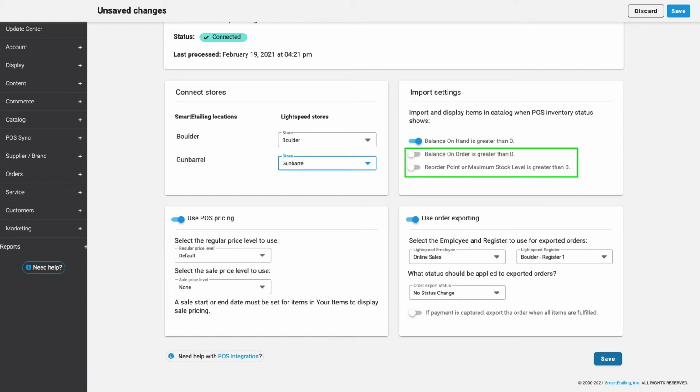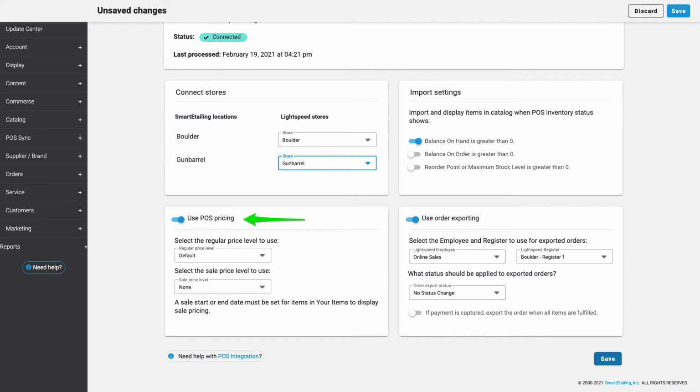Balance on Order is greater than 0 will import and display products that you have on purchase orders in Lightspeed. And Reorder Point or Maximum Stock Level is greater than 0 will import and display products based on those values being in use.